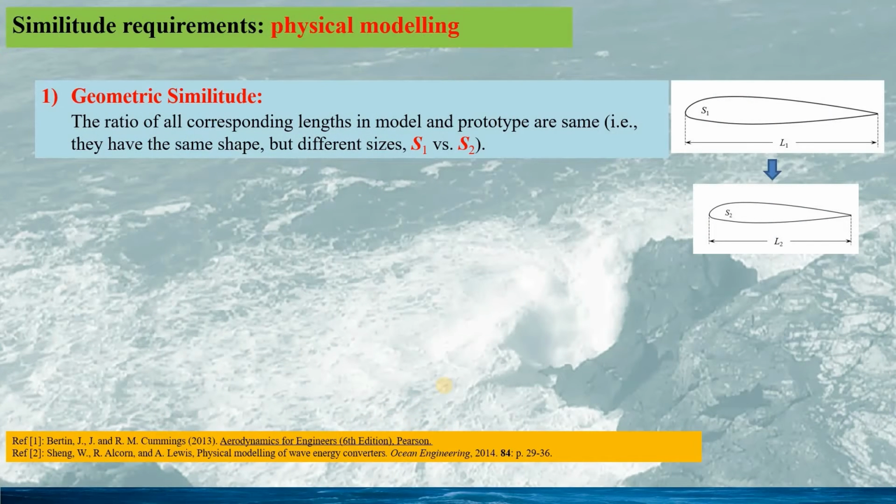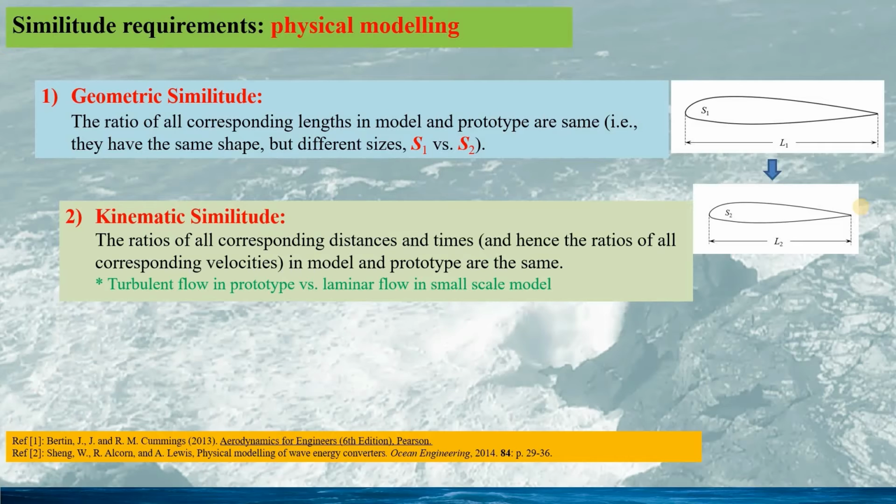In the scale physical modeling, the similitude laws play a very important role, and these similitude laws could guarantee the success of the scale physical modeling with 3 similitudes. The first similitude is the geometric similitude, for which the scale model must be geometrically similar to the full-scale structure, meaning in all directions, the length of the structure must be proportional correctly. In some special cases, the structure surface roughness needs to be effectively scaled.